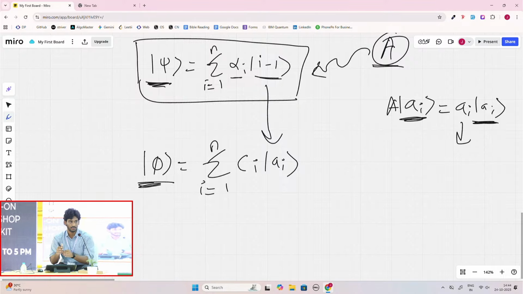Now, when I'm actually measuring it with the operator A, what will happen? I told you, this will be projected in the sense that it will be deviating, or it will be going into one of the states where A's eigenstate is there. So from the 0th state, it will move to some Ai. That is the simple deal behind it. It will simply project there.